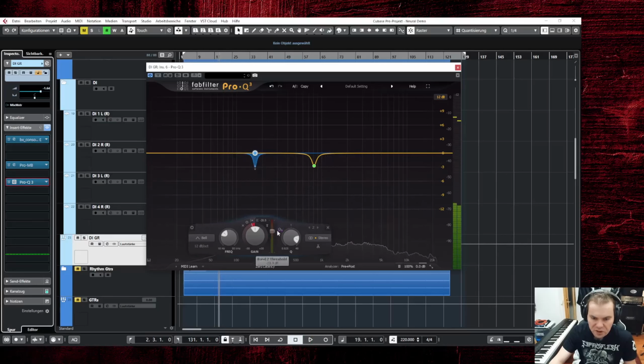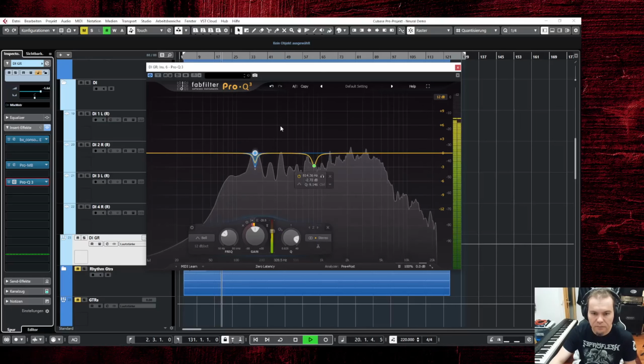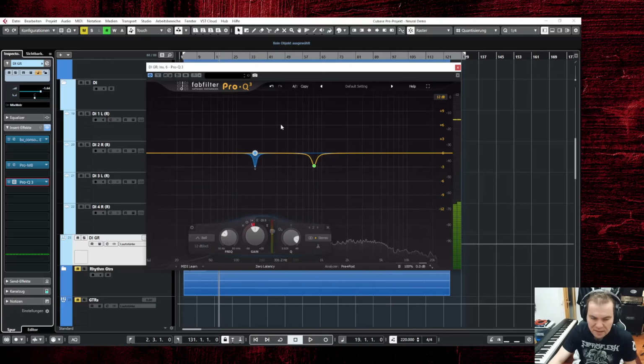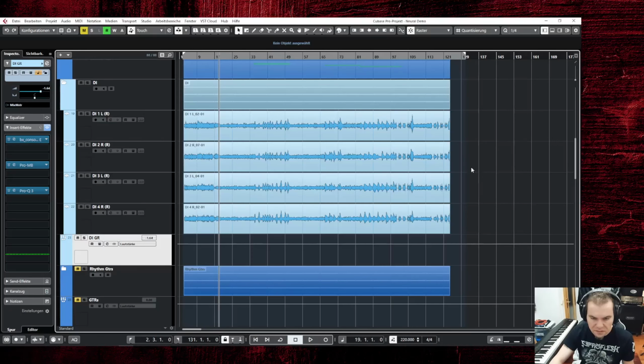And I used the threshold setting here. So this thing is only reacting when the palm mutes are hitting in. So it sounds a little bit tighter for me. So now it sounds good already for me.